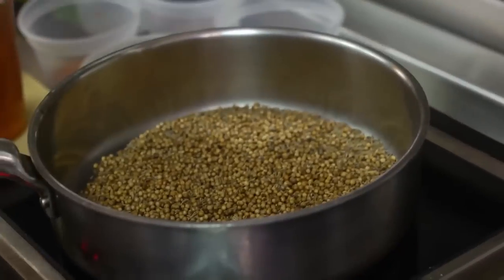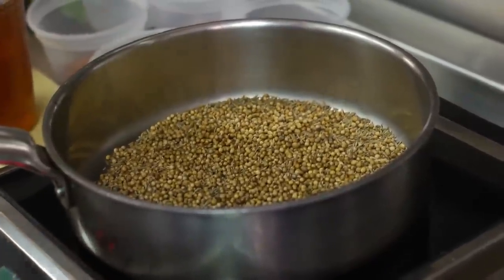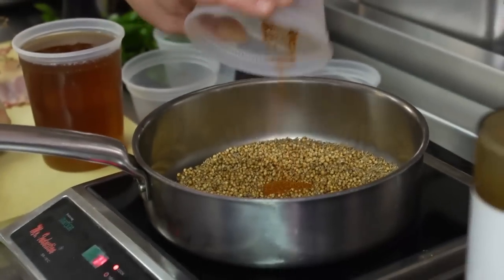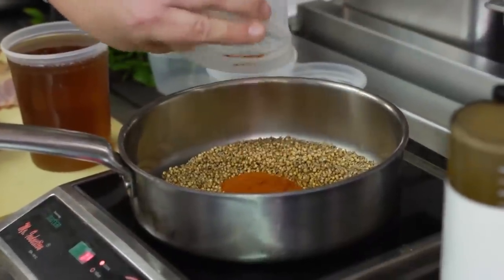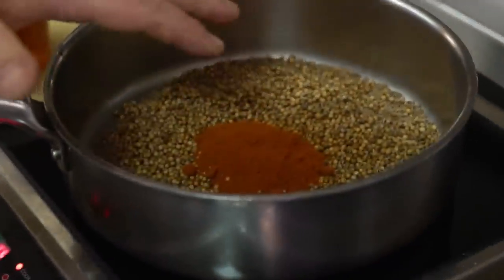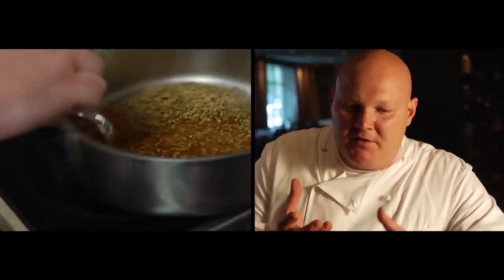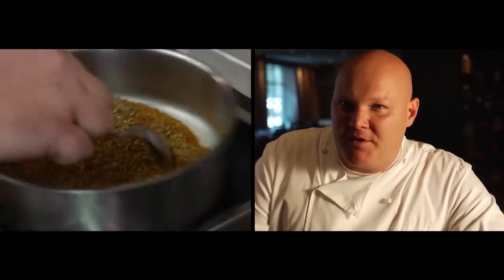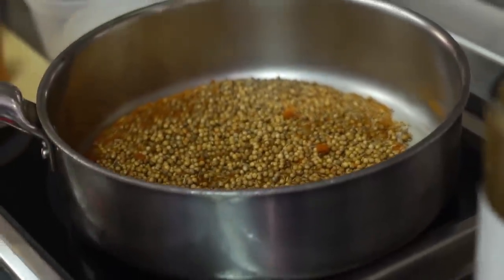This is going to take 30 to 40 seconds. Now you're really starting to get that smell coming off of it. Once you get that smell, you're going to add your dried spices — the cayenne and the paprika. Even though these are dried as well, all herbs and spices that are dried have essential oils in them. The perfume of the spices just lights up the kitchen. The nose will tell you when the spices are toasted. Once you get the nose and the perfume off of it, you want to shut it down.